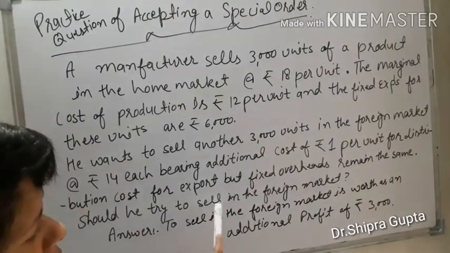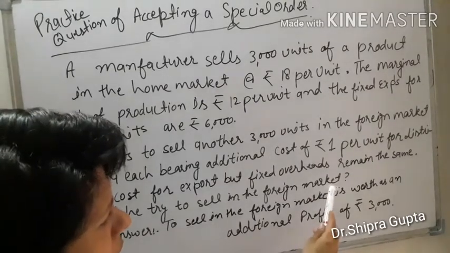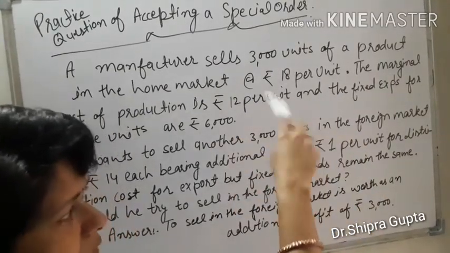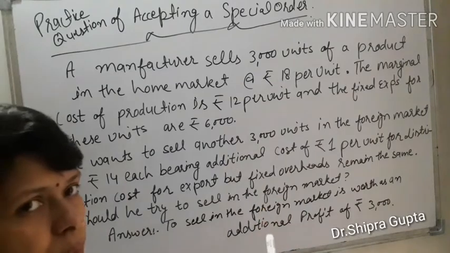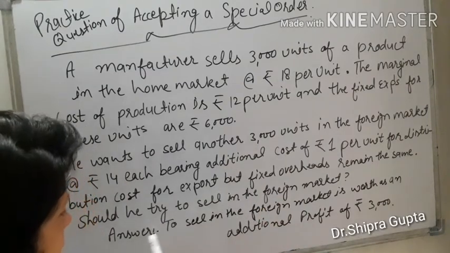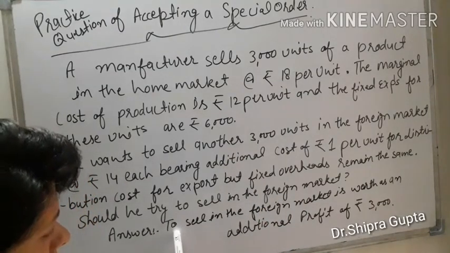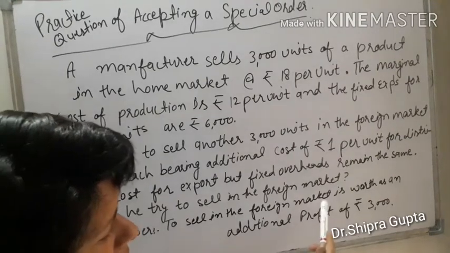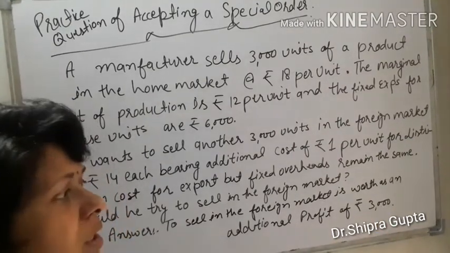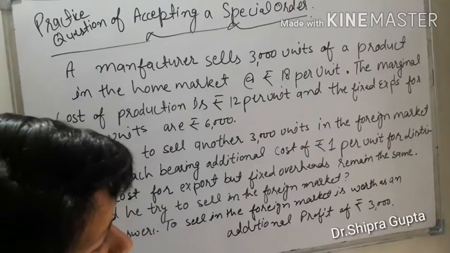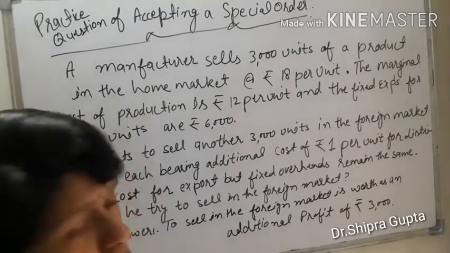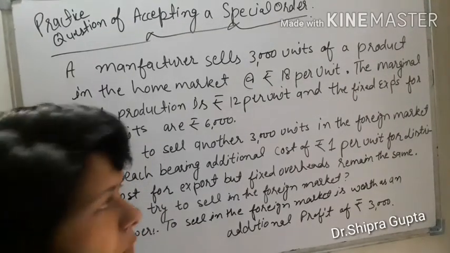Should he try to sell in the foreign market? You have all solved this question. If you have faced any problem, then you can ask me. And the answer is, selling in the foreign market is worthwhile. It means it's acceptable, as there is an additional profit of rupees 3000.